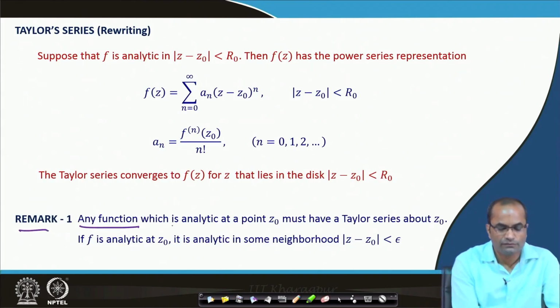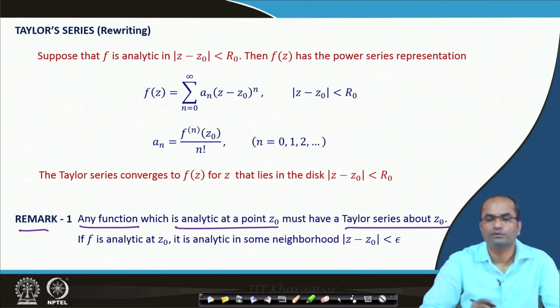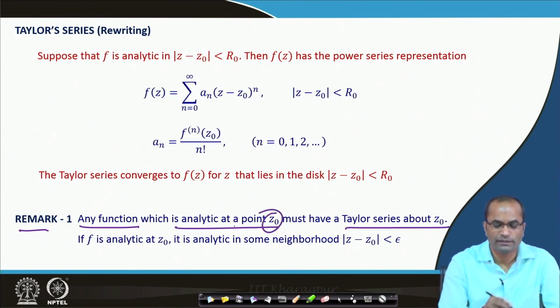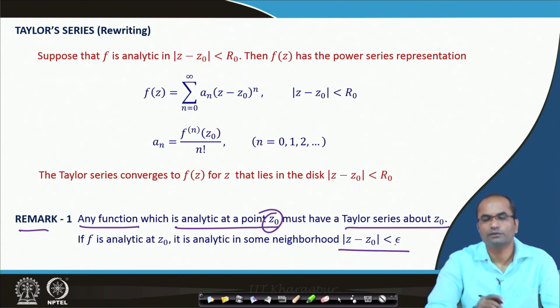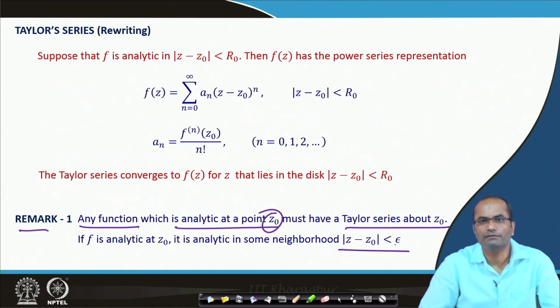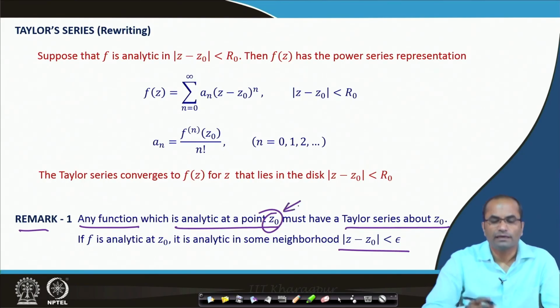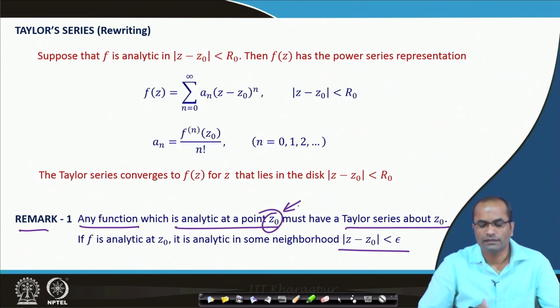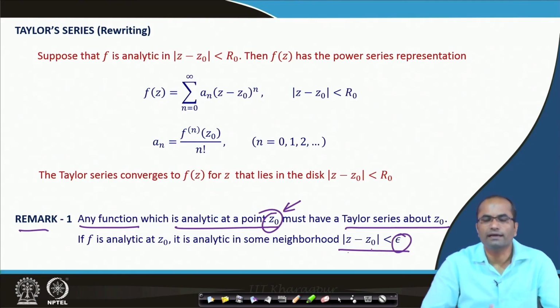Now, some remarks. Any function which is analytic at a point z0 must have a Taylor series about z0. That is important: suppose we know that the function is analytic at a point, but have no other information about the region of analyticity. We can still write down its Taylor series, because when we know that the function is analytic at a point z0, there must be some neighborhood |z minus z0| less than epsilon. Epsilon could be very small, but analyticity ensures that there will be a neighborhood where the function is differentiable, or analytic. So, just knowing that the function is analytic at a point z0, we can write the Taylor series. However, the radius of convergence, which is epsilon, could be very small, depending on how far we can extend this region of analyticity without having a point where the function is not analytic.